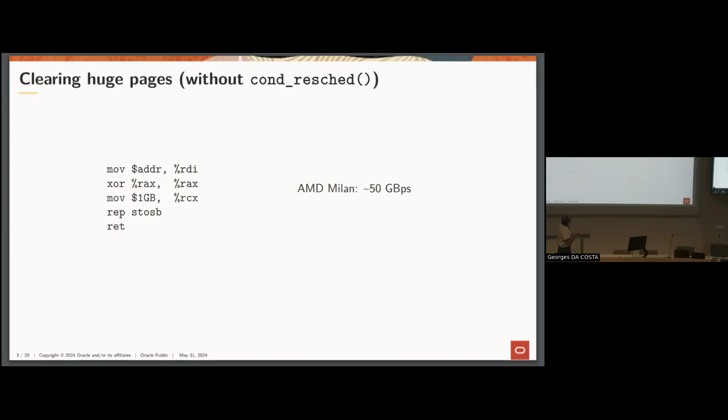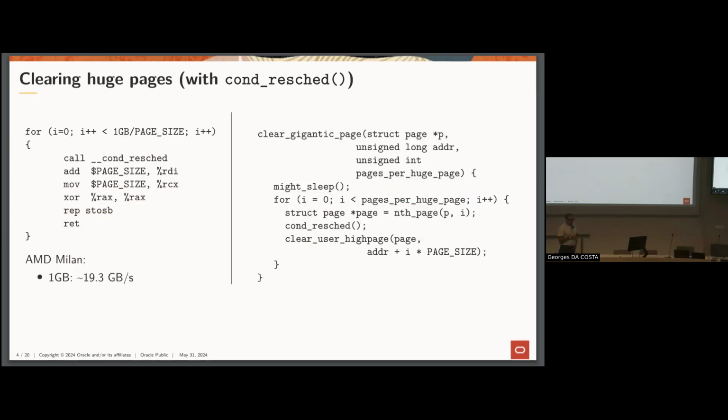Now let's see what actually exists in the kernel. This is obviously not code that executes, but a paraphrase of this code, which does clearing page by page, and a page on x86 would be 4K.